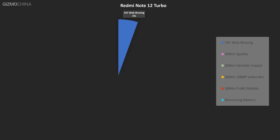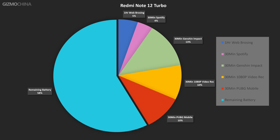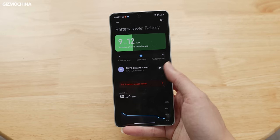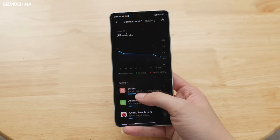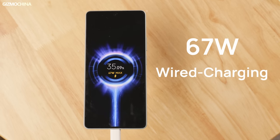In terms of battery life, the 5,000mAh built-in battery and the excellent energy efficiency of the Snapdragon 7 Plus Gen 2 make the phone good enough to last all day. Compared to OnePlus, Redmi does a really good job of power management, and sometimes when I don't play games all day, I can even charge it only once in two days. The 67W wired charging isn't the fastest at the moment, but it still meets most users' needs.